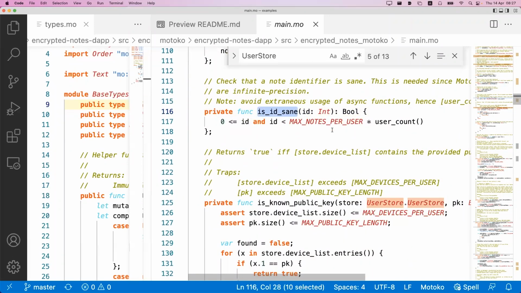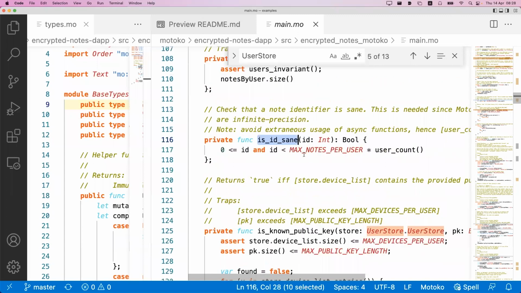And then we have another function called isIdSane that demonstrates how we use some of these constraints that we discussed at the beginning of the file.